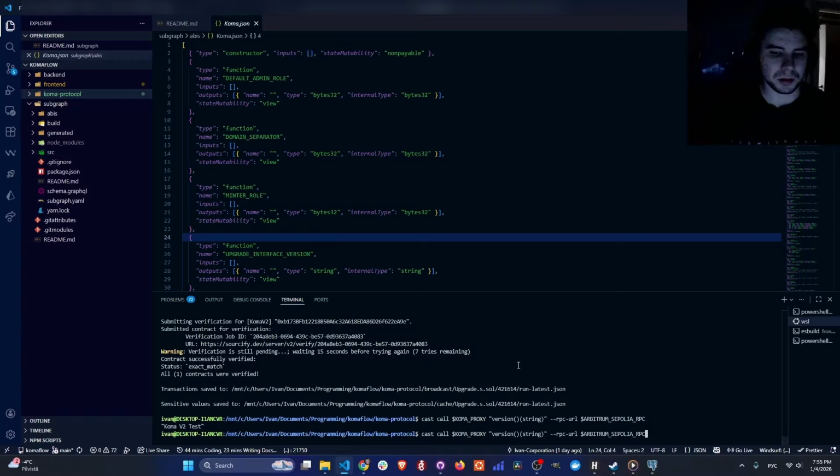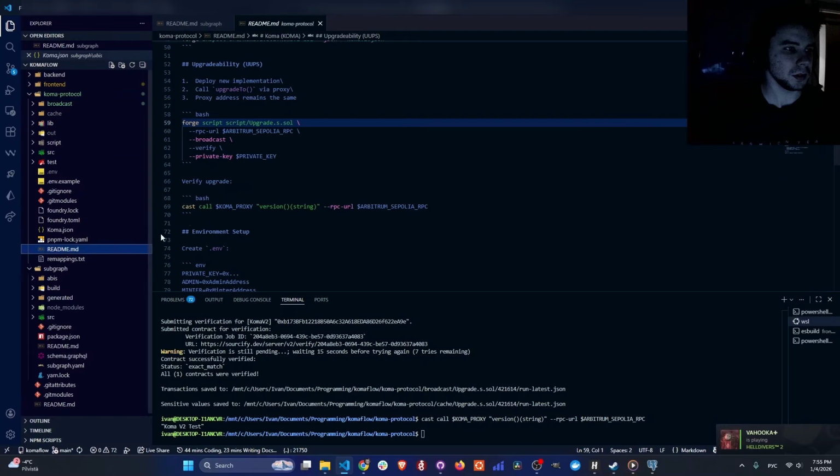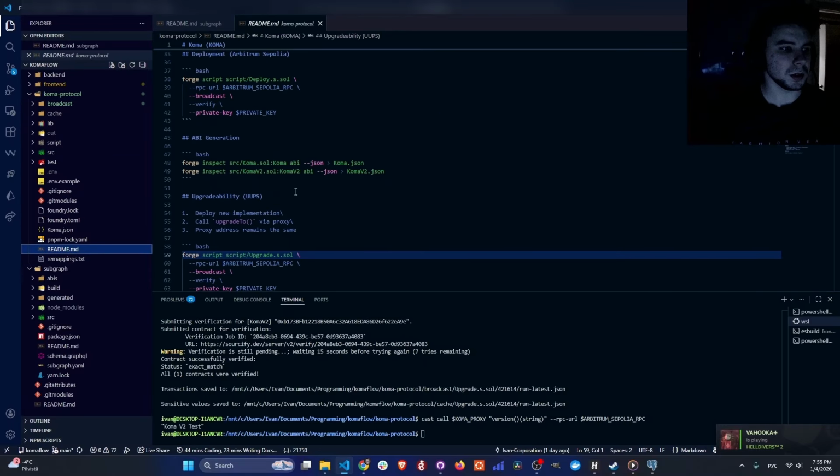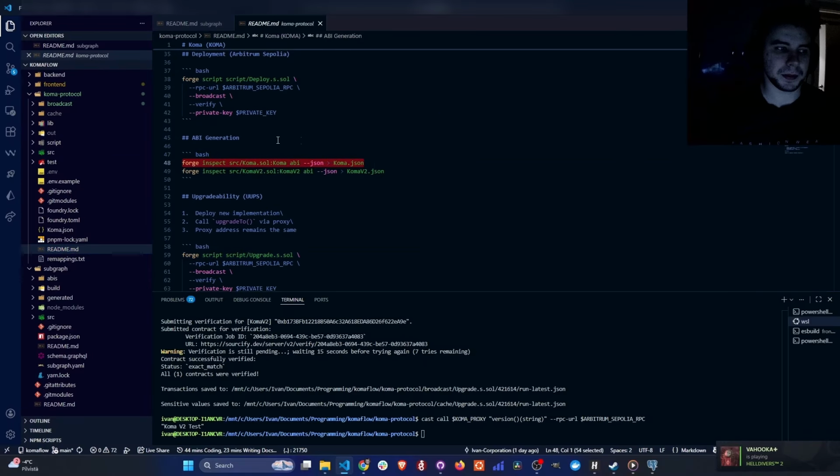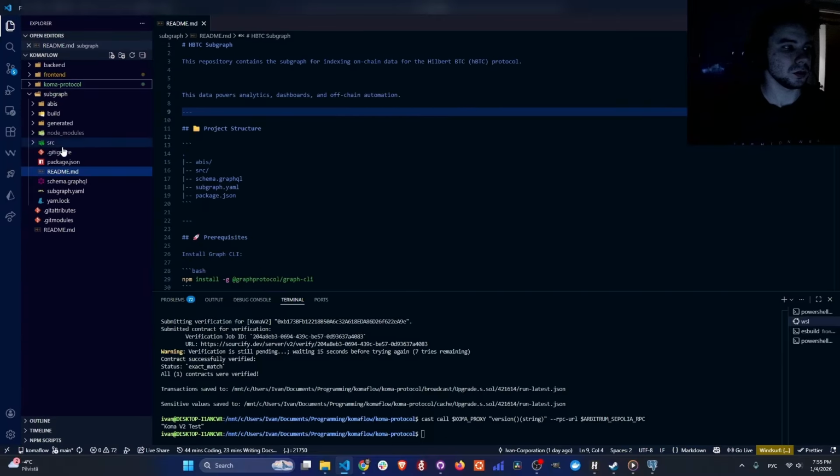I have it in the README in my comma protocol. Let me show you. In the README you just have this command that you can use, forge inspect Comma.sol abi --json, and you're gonna get your ABI in the JSON form that we need already, and then just copy it there. So we now close our comma protocol.